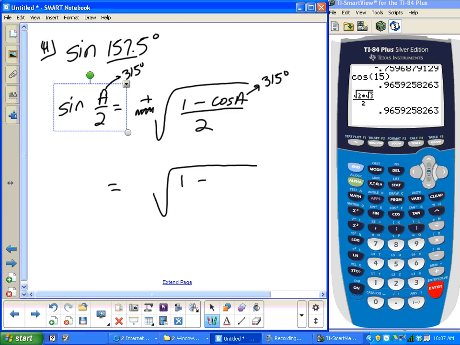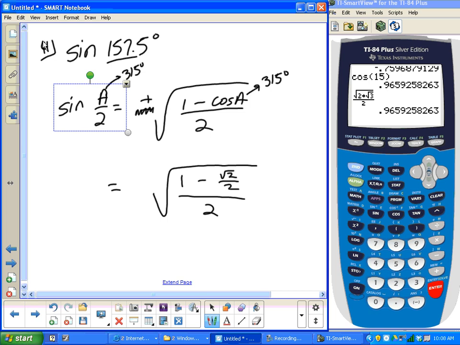Say minus square root of 2 over 2 over 2. That's lots of 2's there. Now, from here on, they all end up working out the same way. You always multiply by what here to clear out the fractions? Multiply by 2, okay? Then the 2 in the denominator is going to change to a 4, and the square root of it is going to give you 2. Same thing every time, okay?